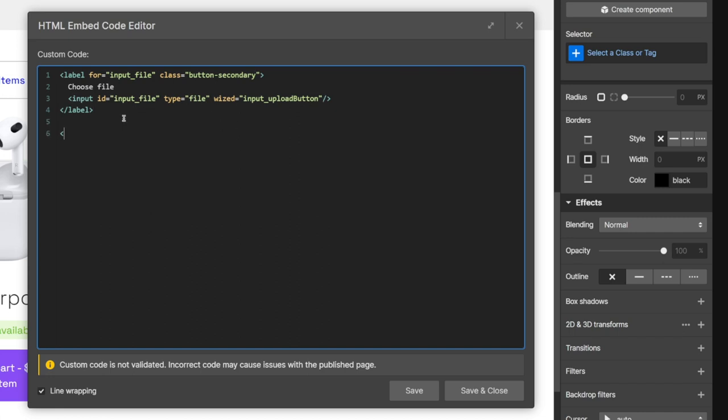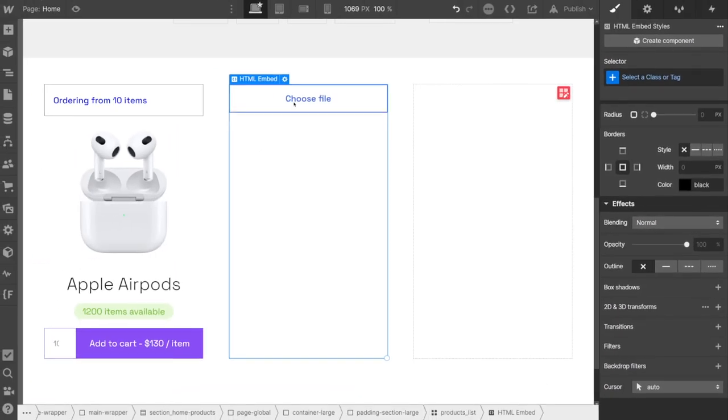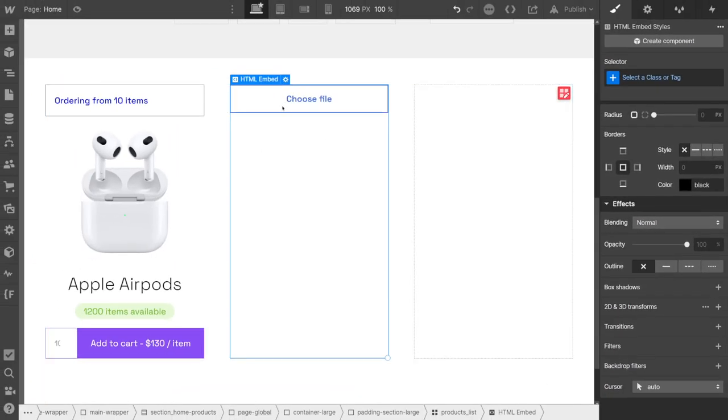So I'm going to open a style tag, and inside here I can just write some CSS. Here we're going to select this element with the ID of input file. So let's just copy that. We can write here the ID of input file, and here we're going to write our styles: display set to none. Perfect. And now if we save this, we can see that our input looks like a regular button.